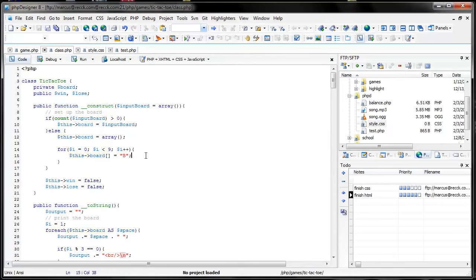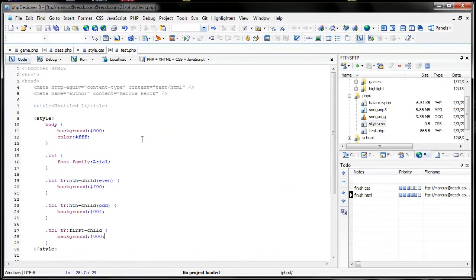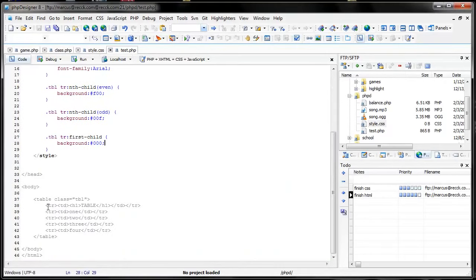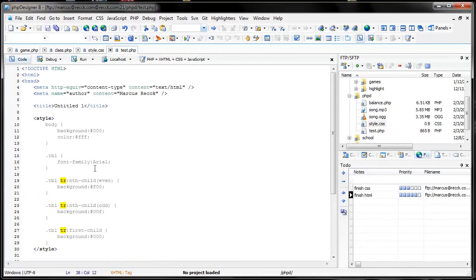It doesn't necessarily have to be a variable. You can go into anything. Let's go back to our test. Say I wanted to see any time I have a table row. So the start and end of the table row, and even in the CSS it's there. Cool. Very cool.